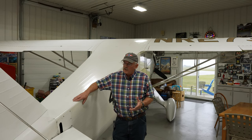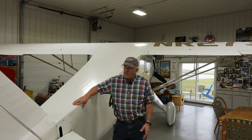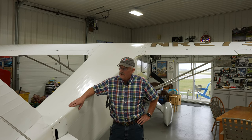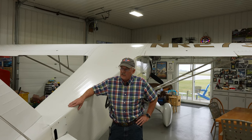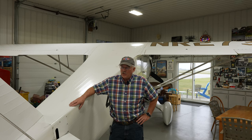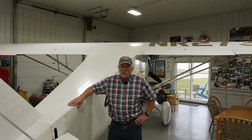I got involved in this airplane many, many years ago because I'd come to know Jim Younkin because of his autopilot business, TruTrak. And Jim and I became fast friends, and after that I got to become friends with his grandson, Matt, who flies the Twin Beech in the air show act. And as Jim got up in years, I started flying this airplane. It was in the museum in Fayetteville, Arkansas, and just really wasn't being flown very much. And so I'd go down and get the airplane and take Jim and his wife, and we'd go to fly-ins or something like that. And I really came to appreciate what this airplane was and what it could do.